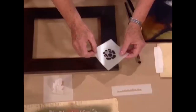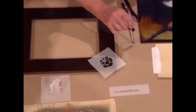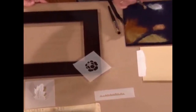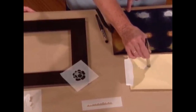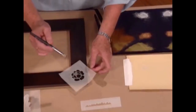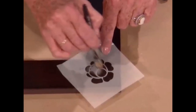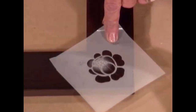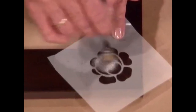We're going to begin by placing our stencil in the corner of our frame — this rose is going to sit right in the corner. I've made it tacky so it'll sit right there, though I do have to hold it with my fingers. I'm going to go into my palette, which is simply velvet stretched over some cardboard, and pick up the powders. Holding that stencil in place, I'm going to start where my blossom is the brightest. Like any tool, you'll probably need to reload the brush a couple of times to get the powders to flow through the bristles.